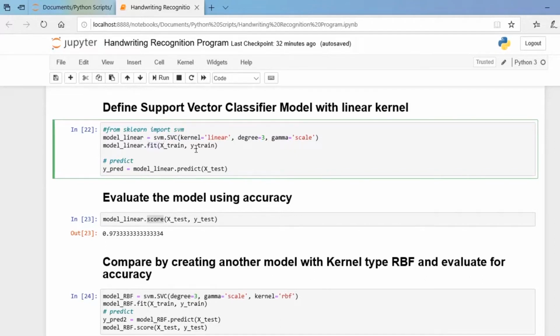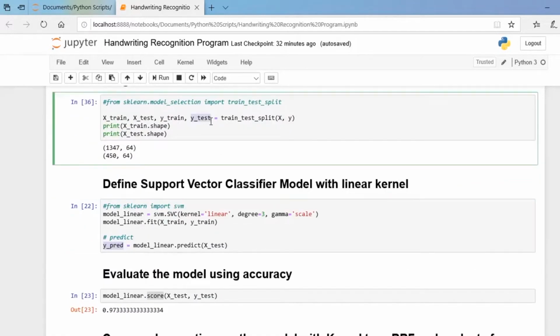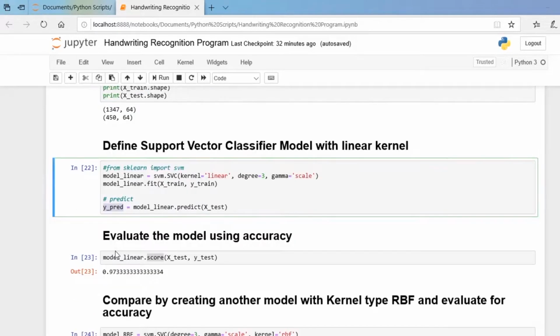This one particular line is useful to do the process of training. I am taking x underscore train and y underscore train in order to train my model. And here I am doing the testing process. I am taking x underscore test alone, showing the input features of the test dataset, and doing the prediction process. The predicted output labels are stored in the variable y underscore pred. Recall, our original dataset has the labels in the variable named y underscore test.